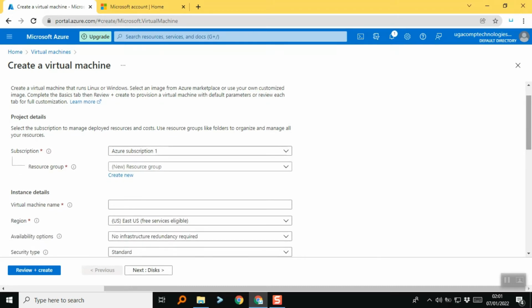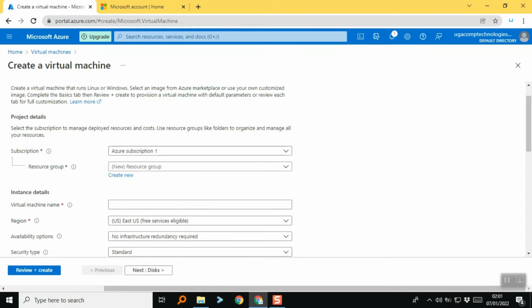We have reached the first step of creating a virtual machine on Azure, which is to look at the subscription. Right now I'm using Azure Subscription, which is free, since I just created this account and they've given me a free $200 credit.